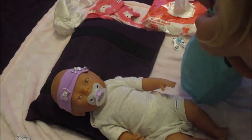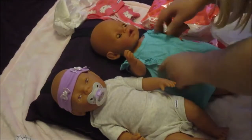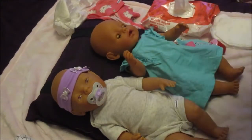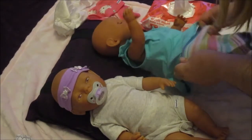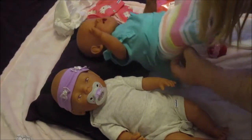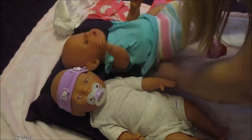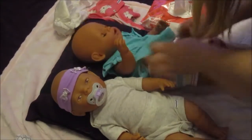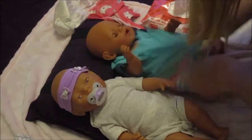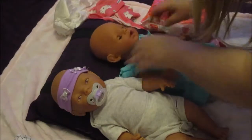I was actually requested to do more Baby Born videos by one of my watchers. So this is a little bit big, but fits more like a dress. And these are some shorts, but they probably will fit more like pants. Actually, they do fit like shorts. Okay. Well, that looks pretty cute on her.